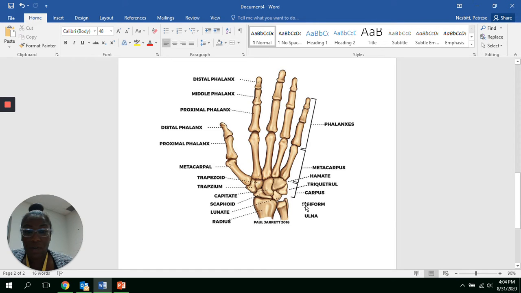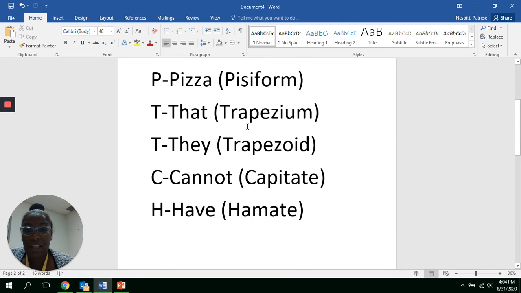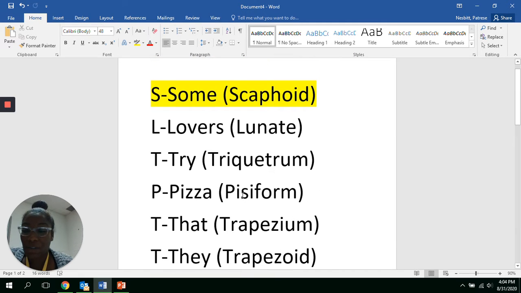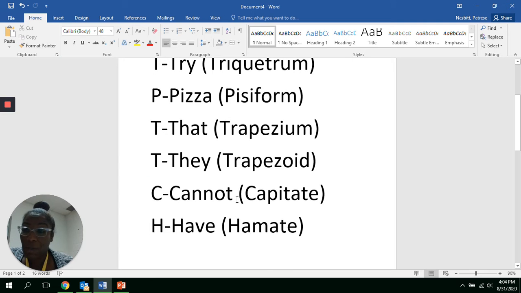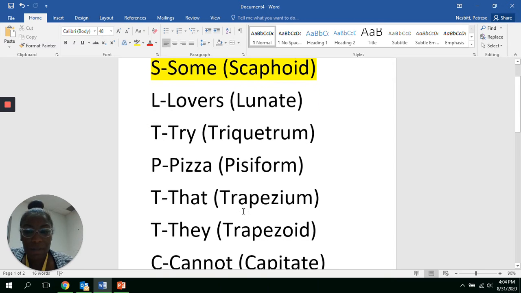So you're wondering, why is there no arrow looking at the pisiform bone of the wrist? Partly because the hand is turned down. You're simply facing the opposite side of the hand, which is why you can't see that. Now, if you were to face it in anatomical position, as we talked about being the reference point, that's where you can see it. So be mindful. Just take some time out and make your own mnemonic device about the carpal bones in the wrist.